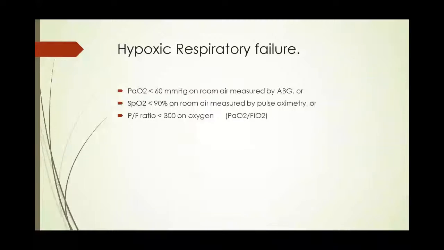Other numbers that we look at in a hospital setting would be like a blood gas. We get an ABG, and we could look at the actual partial pressure of the oxygen in a patient's blood. And then there's what's called a PF ratio, where again it's looking at the partial pressure of oxygen in the blood in comparison with the fraction of inspired oxygen, or the concentration of the oxygen you're breathing. So when we look at hypoxia, really what we're looking at is, how much oxygen is inside our blood compared to how much we're taking in.